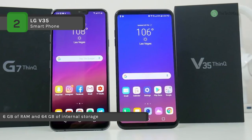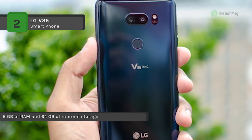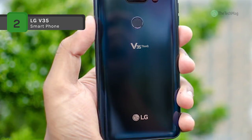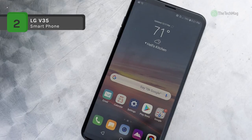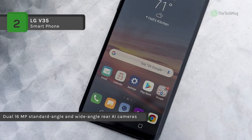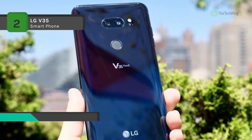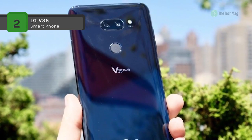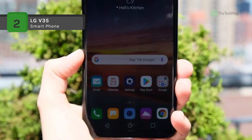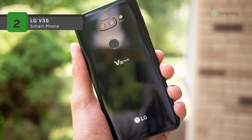One of the rear cameras has a wide-angle lens and a 107-degree range of view, allowing you to take in more of the landscape or capture group shots where no one is left out. There are also lots of creative functions to pick from, such as 240 frames-per-second slow-motion video, time-lapse video, and a host of still photo modes. Running Android 8.0 Oreo, this phone is powered by a Qualcomm Snapdragon 845 octo-core processor and 6GB of RAM. You can save your wide-angle pics, 4K videos, and apps on 64GB of built-in storage, extendable via optional microSD card up to 2TB.